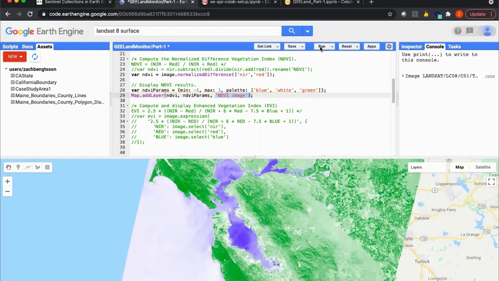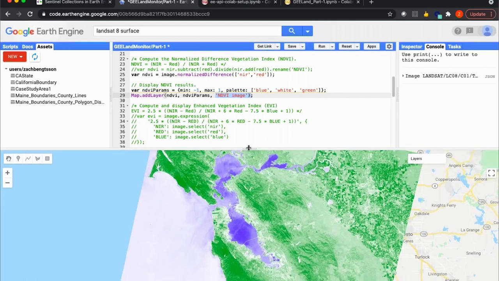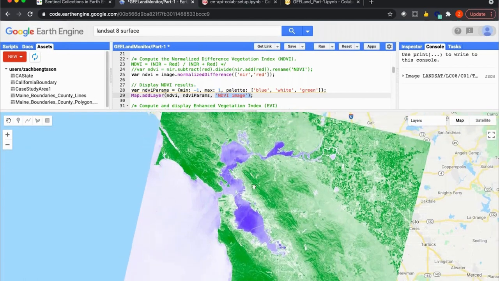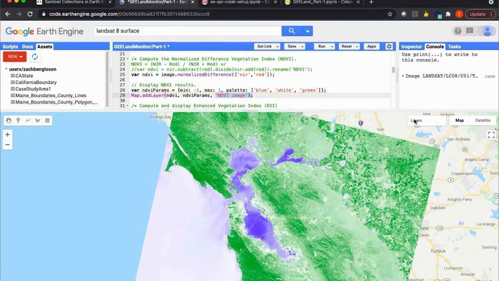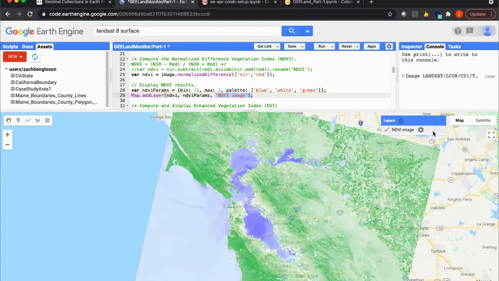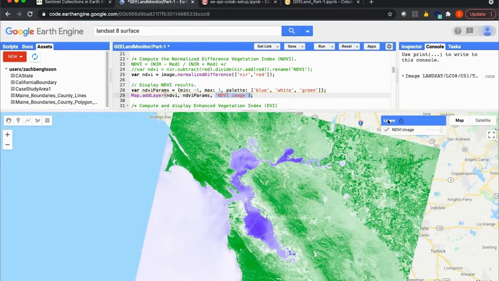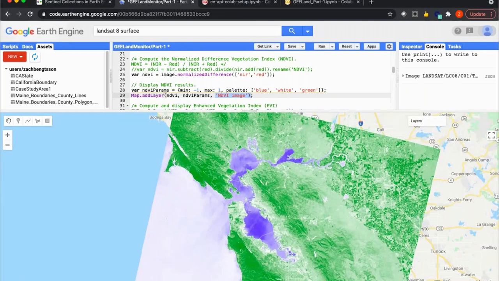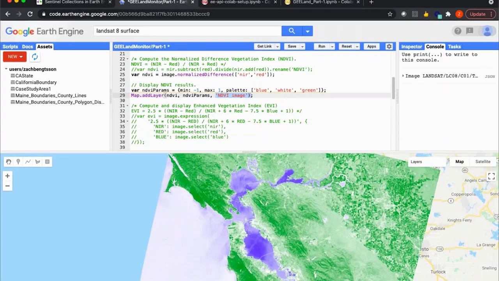So it'll take us through all of the code, and then it's filtered that single image from Landsat, applied the NDVI, applied the visualization parameters we've given it, and then added that map layer to the map interface. We can take a quick look at it. You'll see here layers are displayed for you to click on and off. We can change the transparency of those. So this is our NDVI layer. I'm really quickly just mapped within GEE so we can take a look.